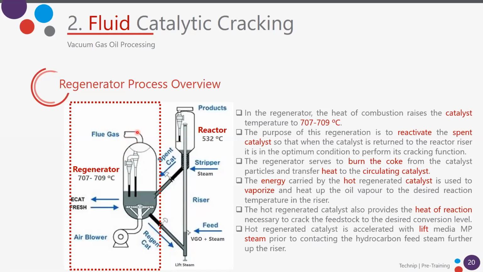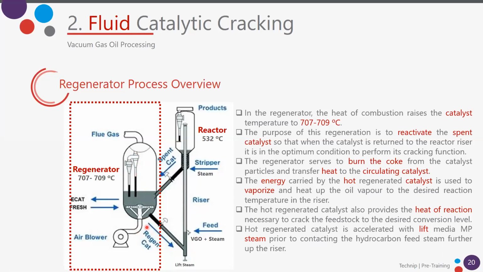We will see later when we talk about this flue gas section. Here also, you see that we have these mechanical devices that are the cyclones. The idea is that you don't have catalyst in the flue gases, or at least you remove as much as possible with these cyclones, so that it will recover most of the catalyst.